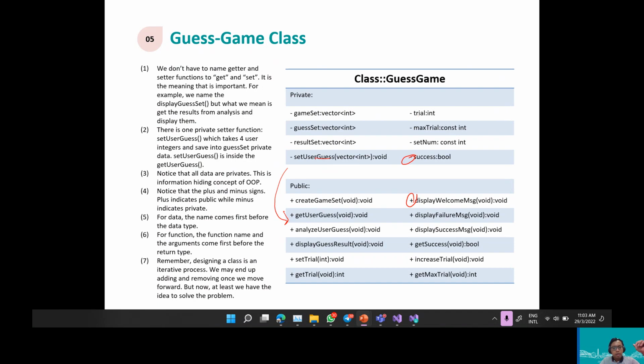For a function, the function name and the argument come first before the return type. So it would be void set user guess. Remember, designing a class is an iterative process. We may end up adding and removing things as we move forward. But now, at least we have the idea of how to solve the problem.